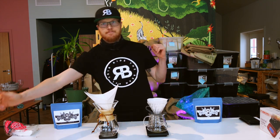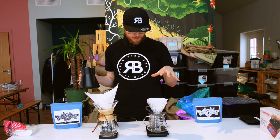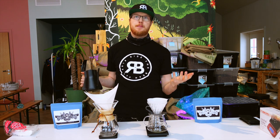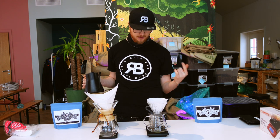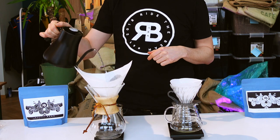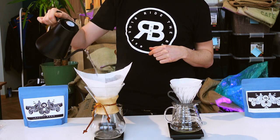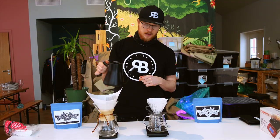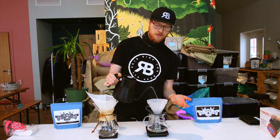First we need water. As you can see these papers are dry now, so if I just put the coffee in and start brewing, you're gonna have a coffee that tastes of paper — you'll notice a papery dry taste. To avoid that, you want to rinse the paper first: just pour enough water over it to make it wet. Make sure that the paper taste gets washed out, and while you're doing this you're also heating up the brewing vessel, which will keep the coffee warmer.